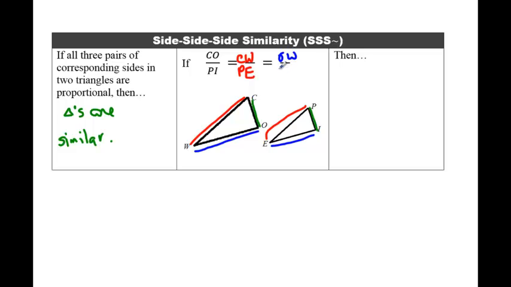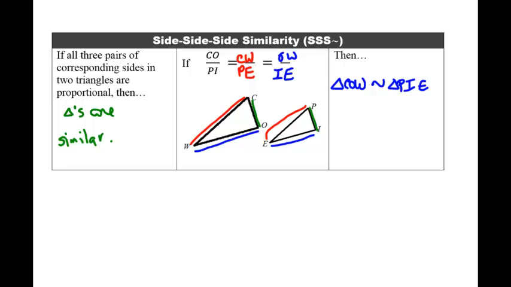And I want you to notice that I'm being really consistent about my order here, and then I mess it up. Okay, OW would be to IE. Oh, shoot, I had it right. To IE. All right, so if that's all a true proportion, then these triangles would be similar. How would we say this? Let's go COW. COW would be similar to triangle PIE. Nothing better than a good old cow pie.